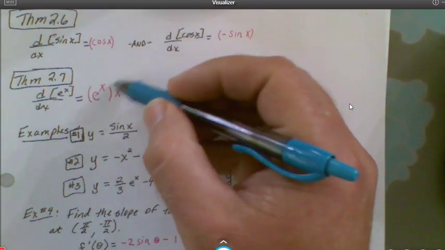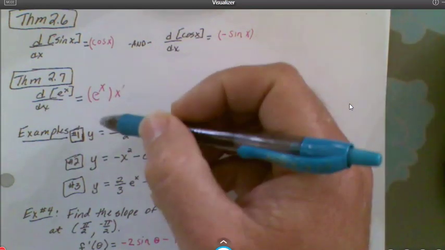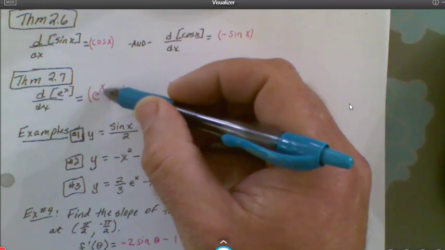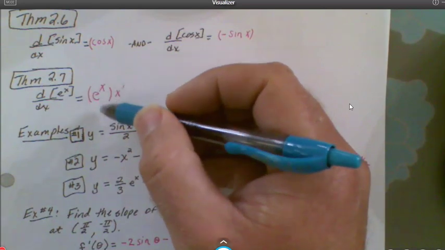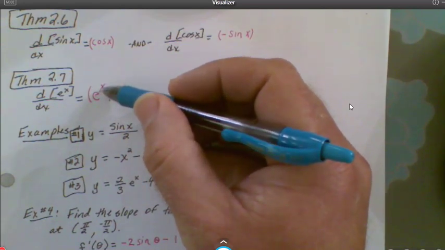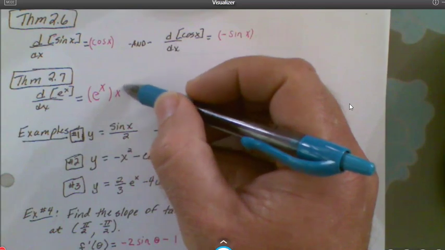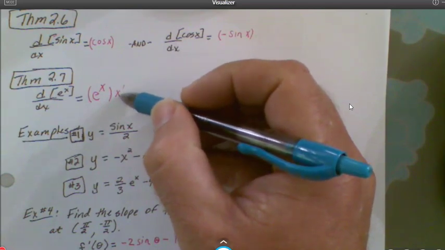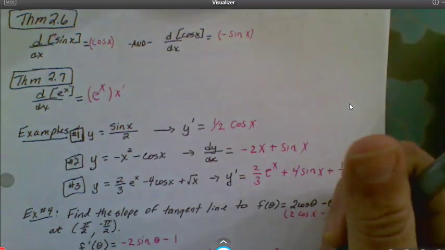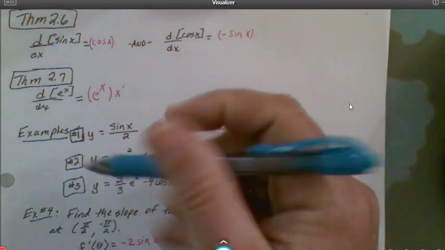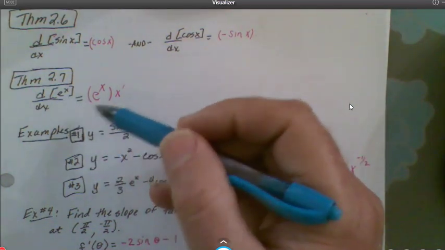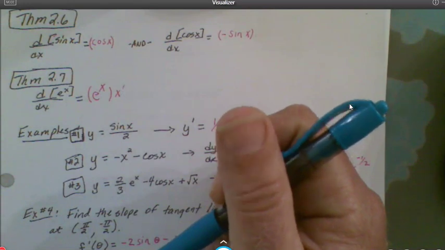The reason this is shown here is because if there is something more than just x right there, we would have to take the derivative of that interior function and multiply it times e to the x, so it ends up going right here. And so we'll get some examples on that when we get there. But the main thing to remember on the derivative of e to the x is e to the x, right? It is the derivative of itself.